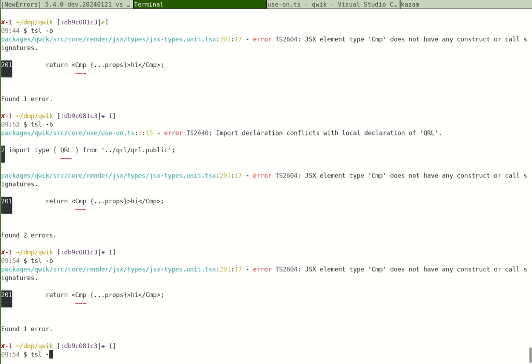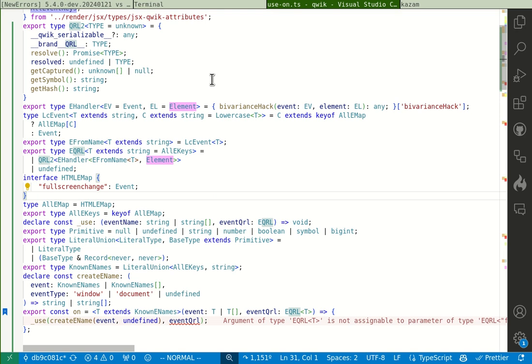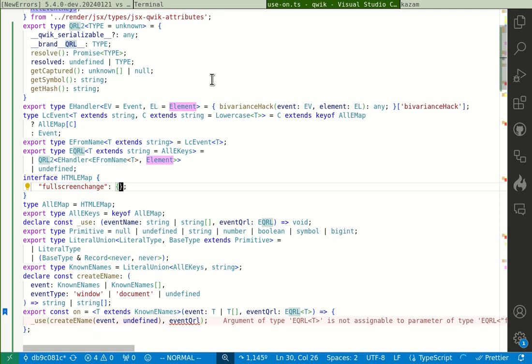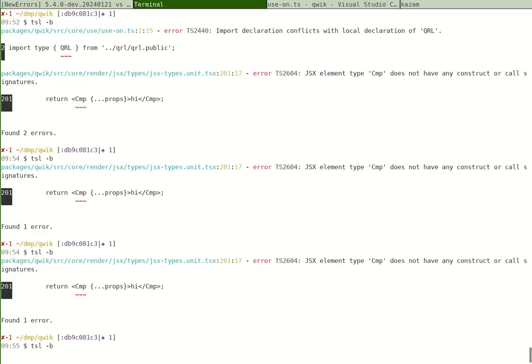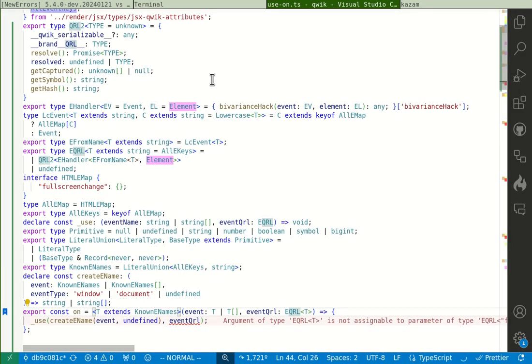Let's make sure we didn't introduce any errors here. So we have one property now, but unfortunately it refers to a DOM event. I'm just going to zero that out to an empty object type. Yeah, the error is still there. And we still only have one error here. So we're good. Okay, so what was the last thing?